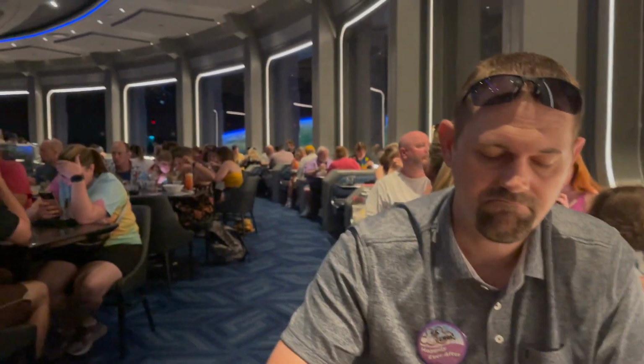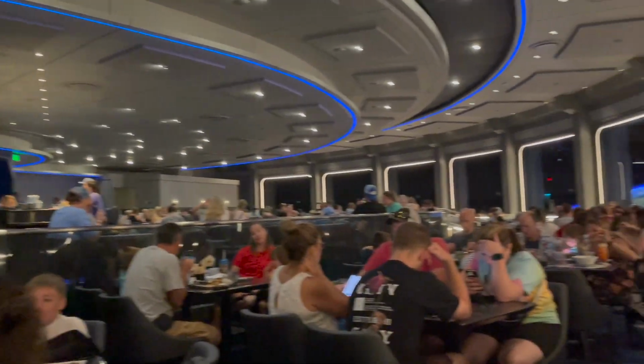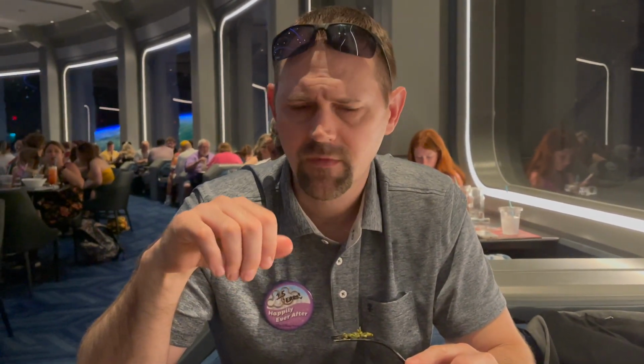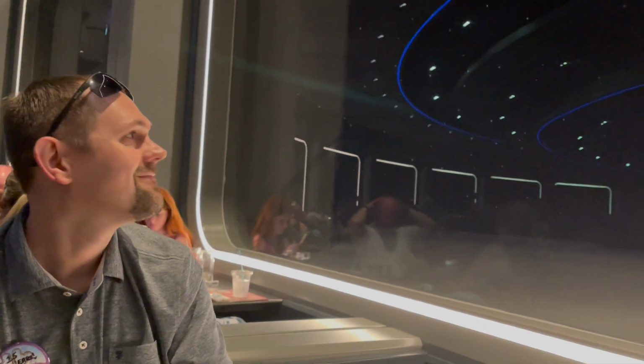And they're very busy here. You can see it is full in here. I don't think I see one table empty. It's very full in here, very popular. But they're doing a good job on food prep. Our food came out very quick. Especially the appetizers came out right away. Then they gave us a nice amount of time before the entrees came out, and we weren't waiting. They didn't rush our courses either. We were able to finish our appetizer before the entree came out. That was good. Good timing. Very good. Yeah, we're enjoying this.